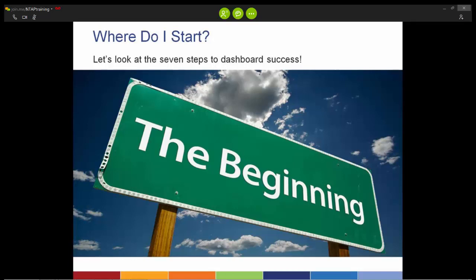Peter, where have you seen dashboards having the most impact for organizations that you've worked with? Well, I think you use dashboards for different things. If you ever visit Microsoft in Seattle, they have screens up throughout their building showing largely outputs as opposed to outcomes, like how long the server's been up, what the situation is. So clearly operational, just saying is everything functional and being able to see that in one place. More often in our sectors, they're used for exactly what you were just showing, tracking the effectiveness of the organization and outcomes, so that those cases can be made to funders, and you can keep a good eye on what you're accomplishing with your work.